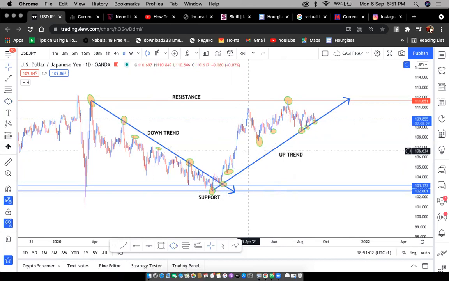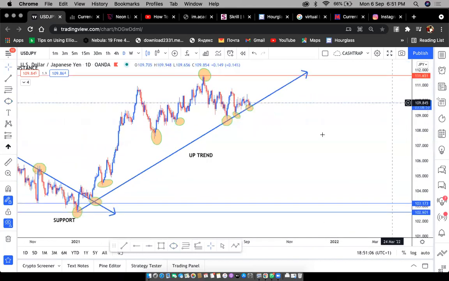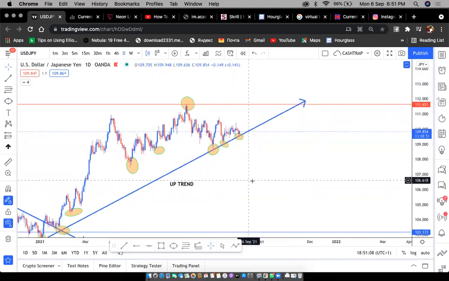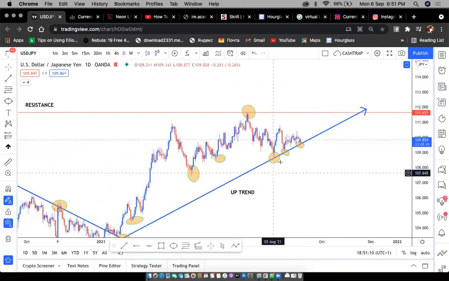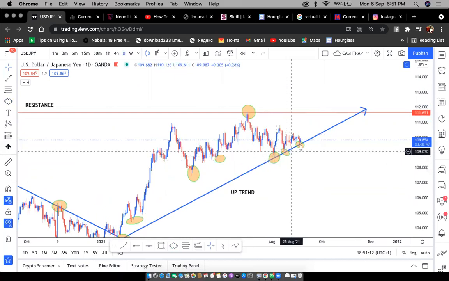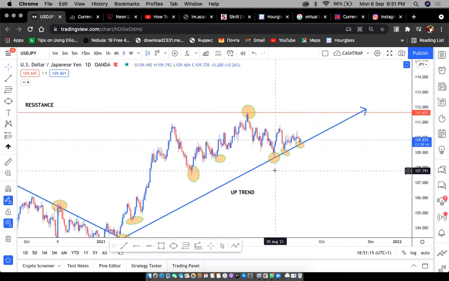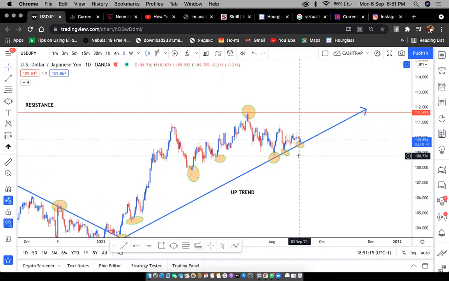This point is so you now know that okay, price is going upward. Now looking at what is happening very close to the current price, as you can see, price is still making a series of higher lows. It went up, it came down. It went up, it came down, but it's still going upwards.